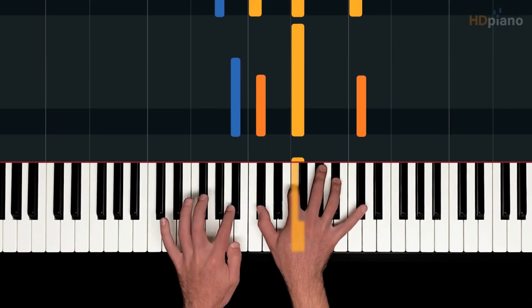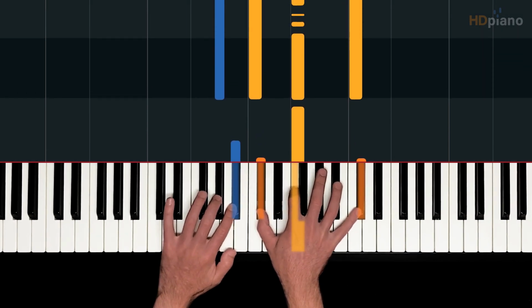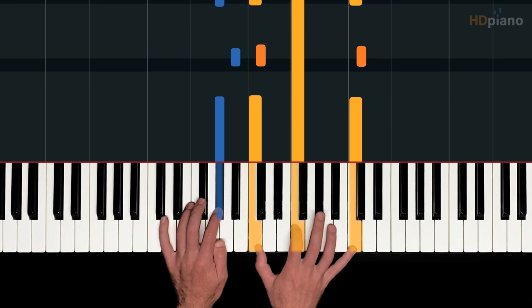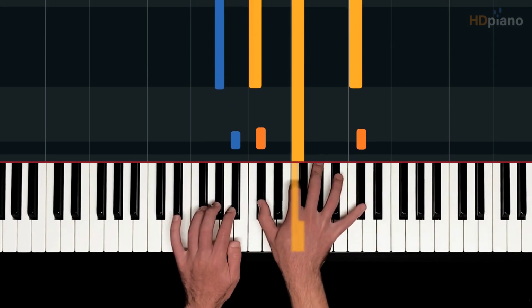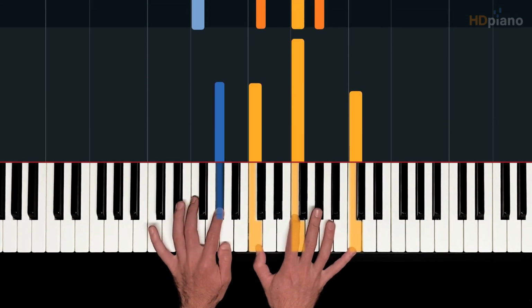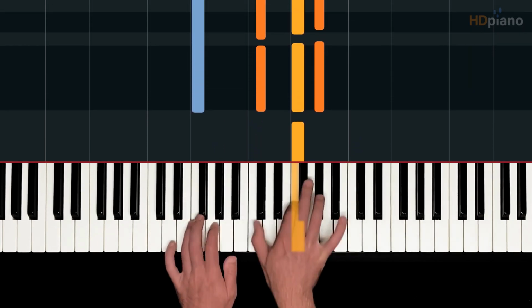All these notes are coming from that D flat major scale. So here, you can remember this change from this first chord to the next one, if you like, by just noticing that this F stays where it is, and then the rest of the notes move down 1 note in the scale. 2 more chords to learn in this first pattern.